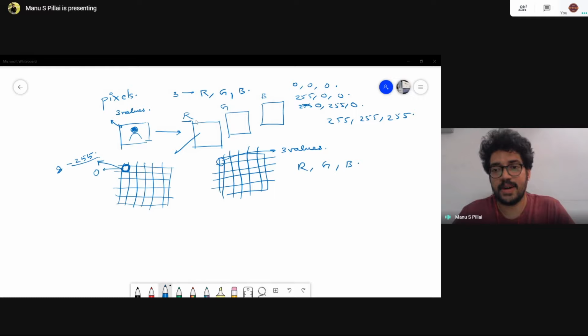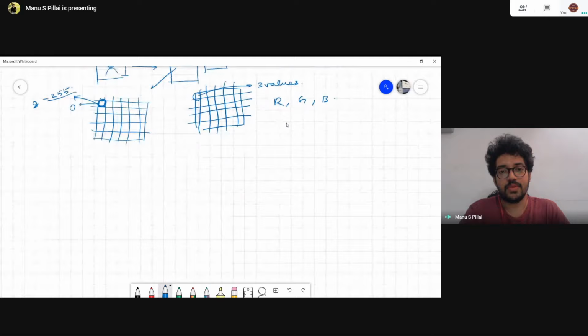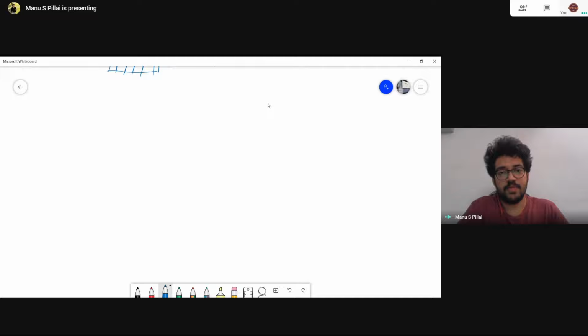So this is what typically a digital image looks like. Here we need to do something called the big mouth Snapchat filter. We will be discussing what all things we need to do, and then we will one by one go into the code of doing this. For now, let's just say that I have an image of a face.